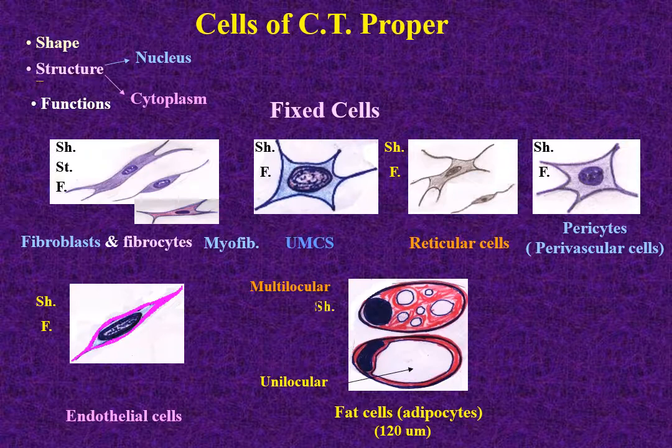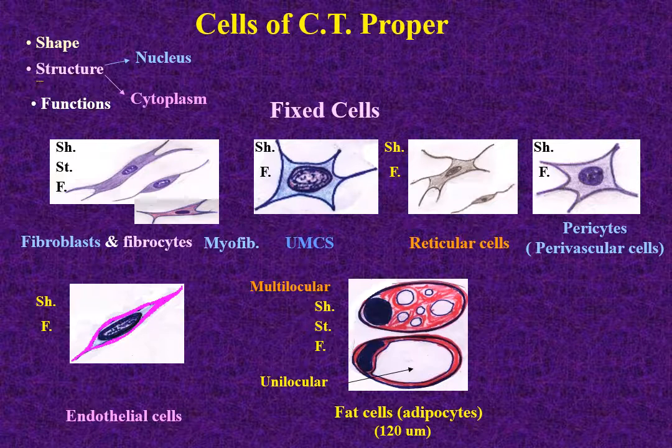Cells of the unilocular type have only one large fat droplet. The cytoplasm forms a thin film around it. The nucleus is peripheral and flattened. Fat needs a special stain to be seen, like Sudan III or Sudan black. In hematoxylin and eosin preparations, fat dissolves, so the cells appear as a thin ring of cytoplasm having a flattened nucleus surrounding a large vacuole, a signet ring appearance. The color of unilocular adipose tissue varies from white to yellow.